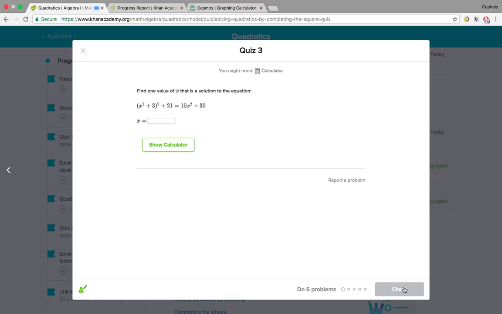Combining the terms through multiplication, get x to the 4th minus 7x squared plus 3x squared minus 21 plus 21 equals 0. We get x to the 4th minus 4x squared is equal to 0. Pull out an x squared times x squared minus 4. That's a perfect square. We have x squared times x minus 4 times x plus 4 equals 0. One of the x's is a 4. It's got to be.